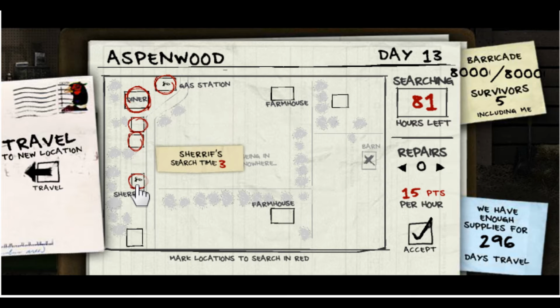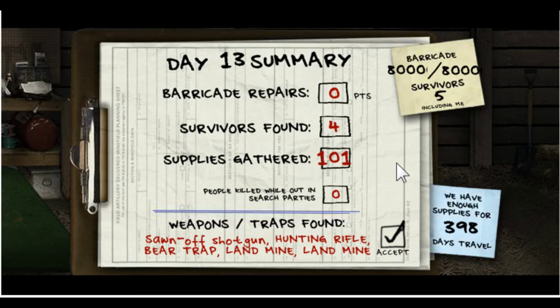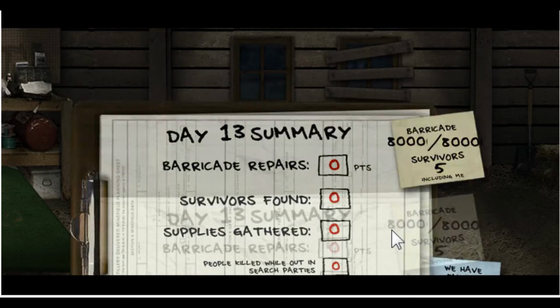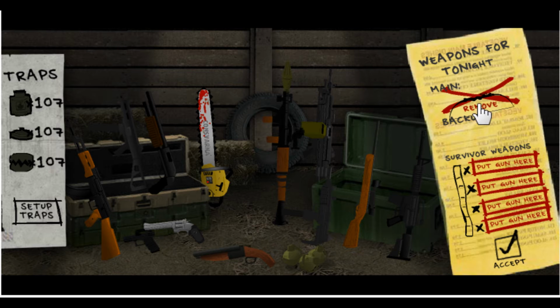I got the Alice. Let's search everywhere. We'll get all kinds of supplies here. Let's see what we get. We got 101 supplies and 4 survivors. And I'm gonna try this crossbow. I feel it's supposed to be kind of neat. I'll try to do some more weapons that I may not have done in the other one.